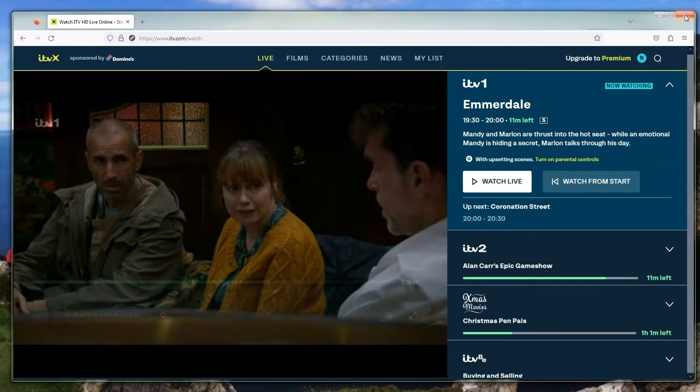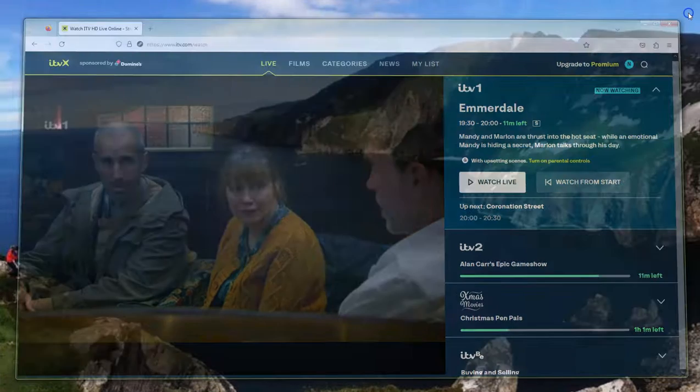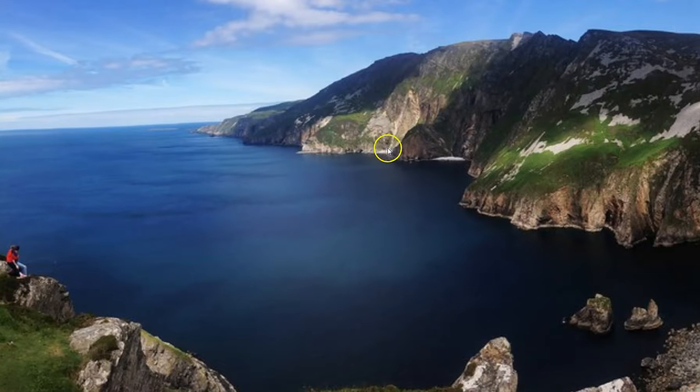Right, before I go, I should just say, you've got to be careful with VPN services. There's loads of great ones that work really well for security, but not many of them work with media sites like this. ITVX and BBC iPlayer block the majority of them. There's about half a dozen that work well. NordVPN is the one I use. I don't really keep up to date with the others, but I'm sure there are a few others. Make sure you check it works, or get a trial or a short subscription first.